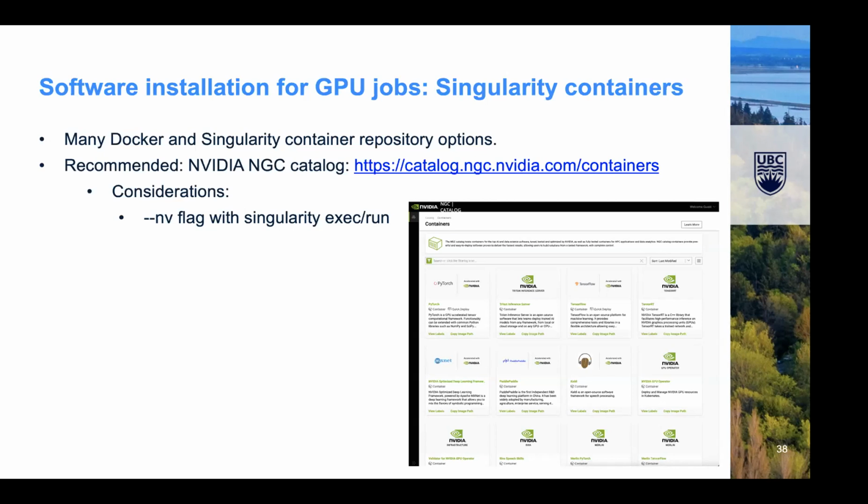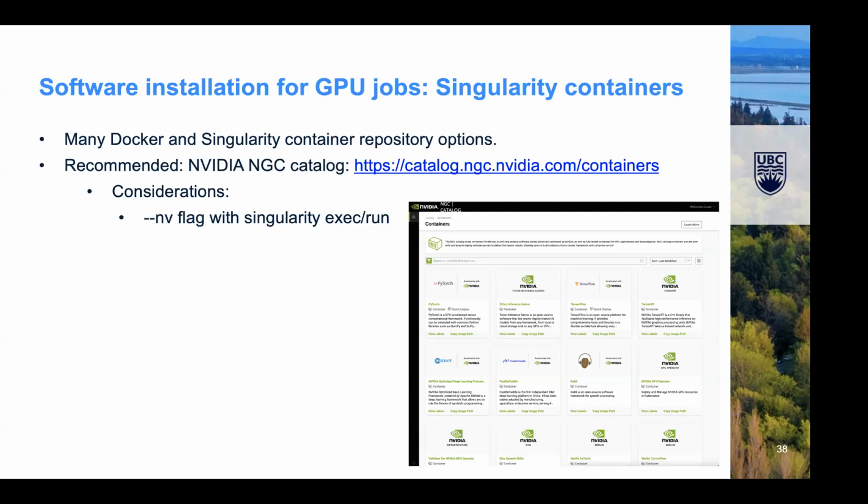One thing we recommend for many types of GPU-enabled software is the NVIDIA NGC catalog or registry. This is an NVIDIA supported registry of basically a ton of GPU optimized containers, PyTorch, TensorFlow, many others.